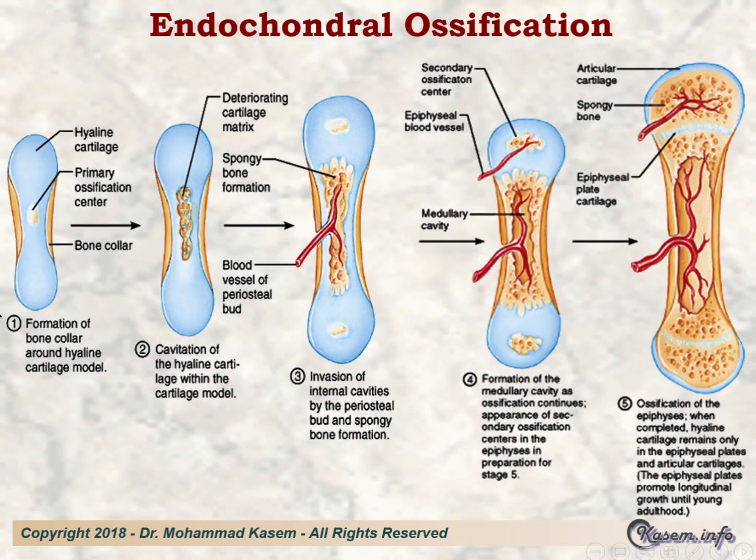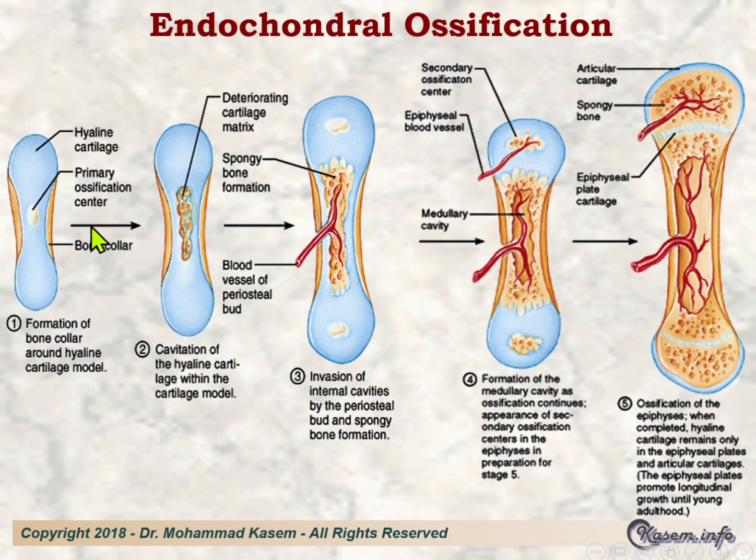Look at this diagram, and this is step number 1 here. The primary ossification center is formed here, where the first bone is formed, and it is called the primary bone, or the primary ossification center. And around the edges here, we can find what is called the bone collar. A membrane is formed along the two sides of the bone surrounding the outer surface. It's called the bone collar.